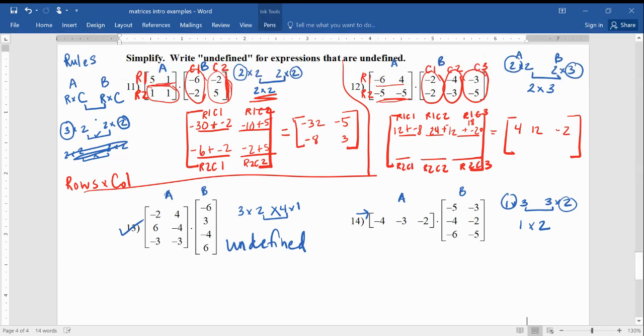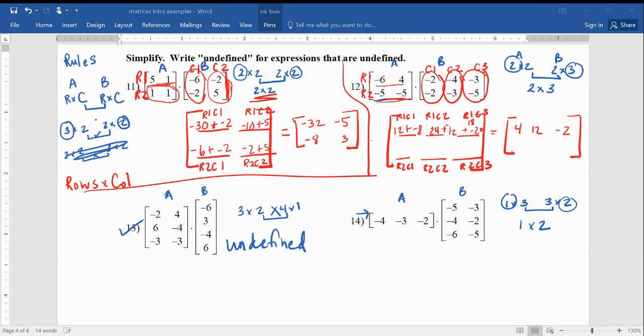So we'll do row 2 times column 1. That's where we are in the answer matrix. So negative 5. There we go. All right, so negative 5 times negative 2 is 10. We're going to add to that negative 5 times another negative 2, which is a positive 10 again, so that's 20. All right, now let's multiply row 2 times column 2.